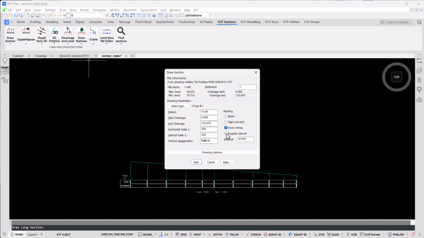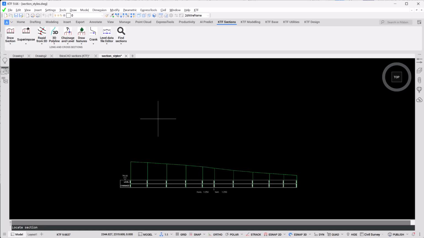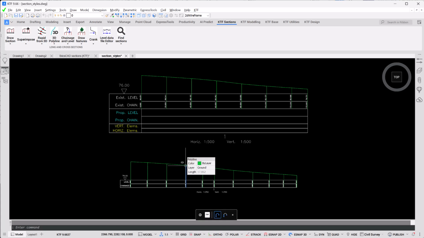And I want to draw not every vertex, which means when it's a polyline, it draws a vertex wherever the polyline apexes are. I want to mark every regular interval. Start, put it here, and now you see the text is bigger, and you'll notice the length of the polyline is actually the same.